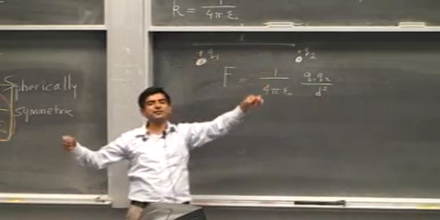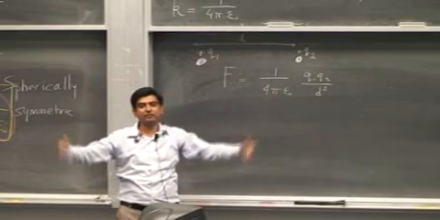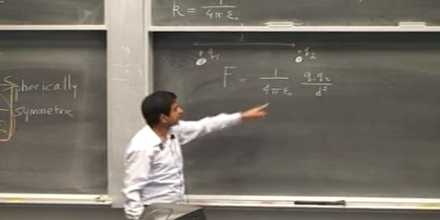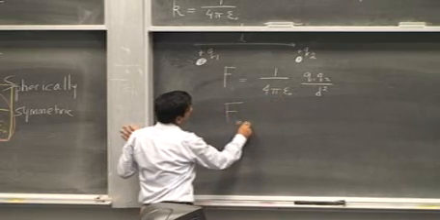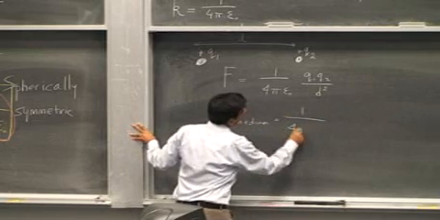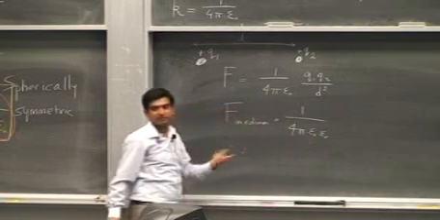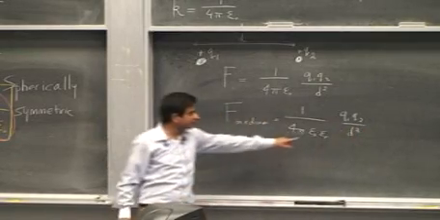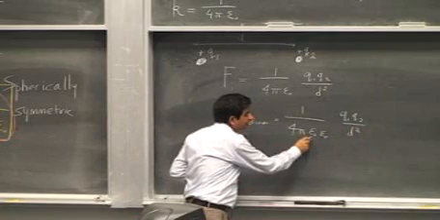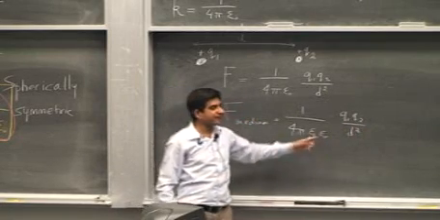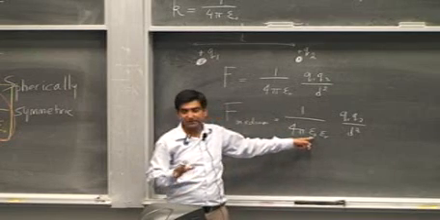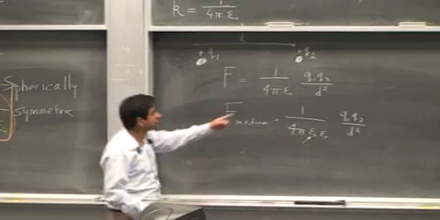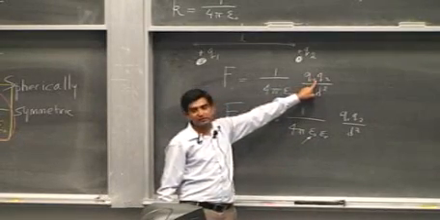But if you place these charges in, say, water or air or nitrogen or in a different medium, the force decreases. So instead of epsilon naught, the force in the presence of a medium will be given by 1 over 4 pi epsilon naught, some relative permittivity, Q1, Q2, over d squared. So the force goes down because this number is greater than 1. This epsilon naught is a fundamental constant of nature. This relative permittivity is multiplied with the permittivity of a vacuum to give you the overall permittivity. But this is a constant of nature that tells you if you have two charges separated by 1 meter and each one of them is 1 coulomb, what the force is going to be.